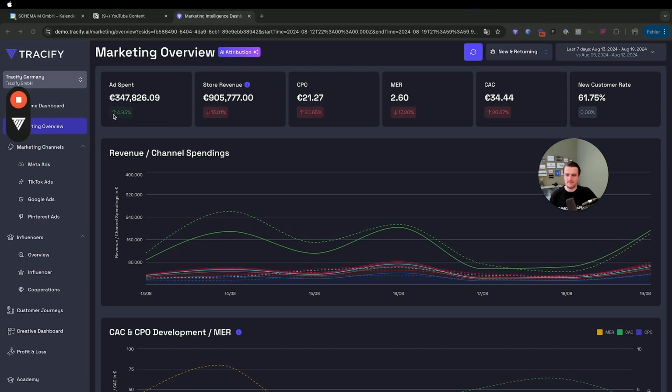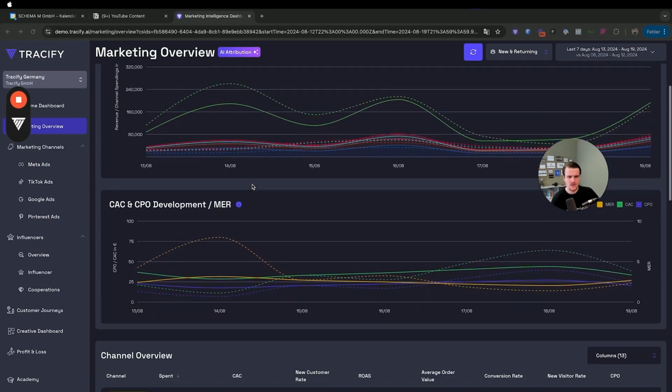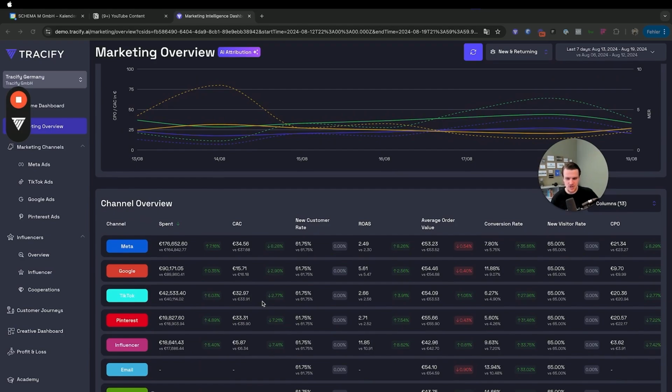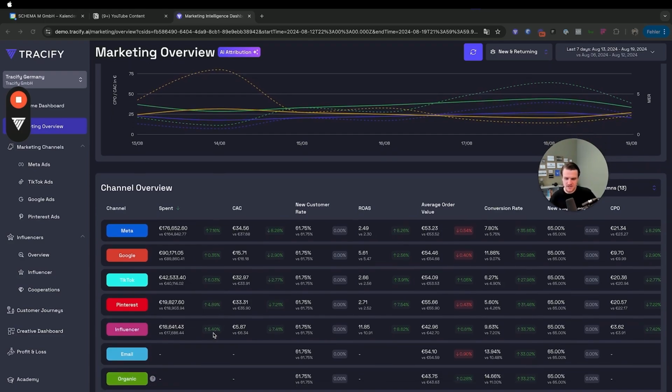And then I look up. So we scaled marketing budget by 5% and CAC increased by 20%. Okay, we increased the budget somewhere where it was not efficient anymore. And then I look at the channels. And then I double check. Okay, we scaled the ad spend by 7% here. We scaled the ad spend by 0.35. Okay, this has probably nothing to do with it. So we are not overspending on Google probably. We increased budget on TikTok by 6%, on Pinterest by 4%, and influencer by 5%. That does not need to make sense because this is dummy data.